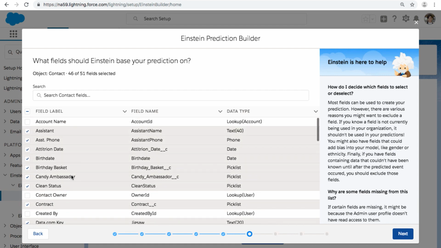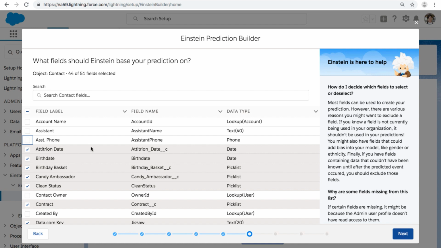There are actually 3 different types of things that you should be looking for. The first one is any kind of sensitive data, like personally identifiable information that you don't want to send into your models, such as social security numbers. The second thing to look for is stale data, any old legacy fields that are not relevant anymore. You don't want to put that in your model because it's just bad data.